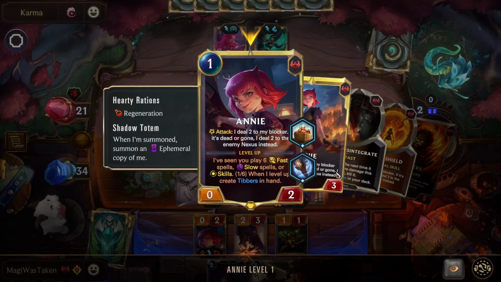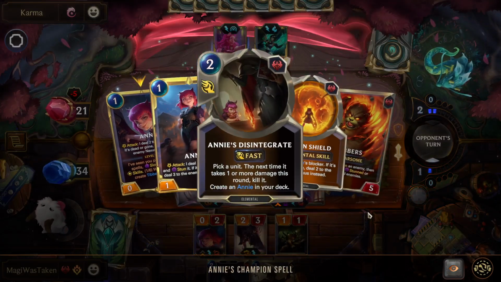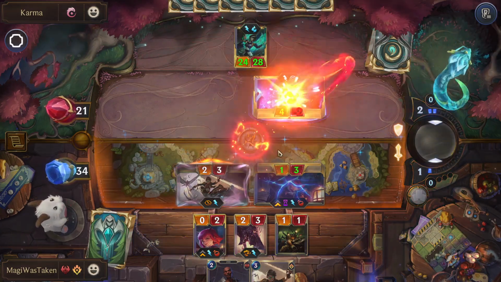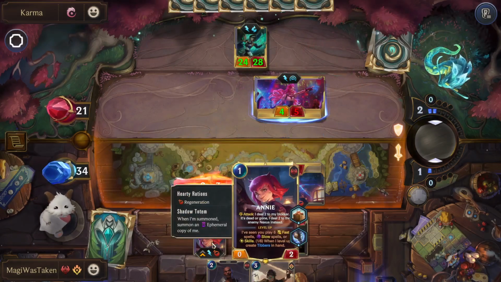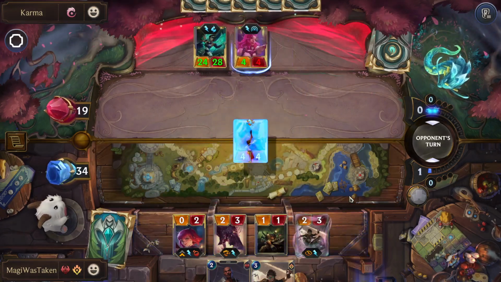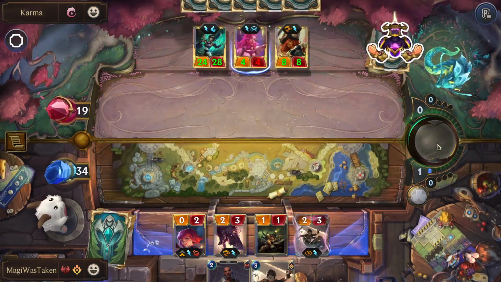Okay, if we get Disintegrate, we win. Quite easily against a lot of these. This is +1 for any level up. But more than anything, Annie is a blocker now. No, never mind, no longer a blocker.